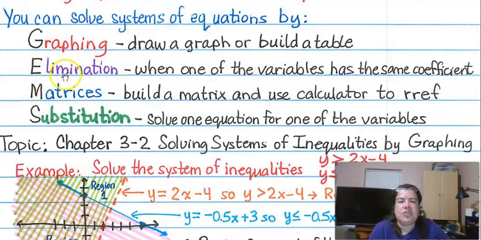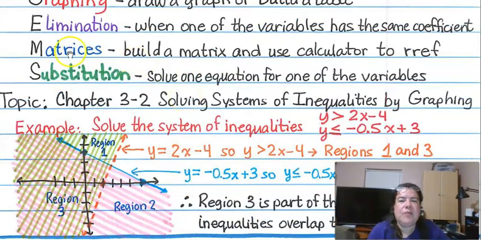Then you can also use elimination. You try to get rid of one of the variables of one of the equations, then substitute in and solve for the other variable. You can do this when they both have the same coefficient. Let's say you have an equation 3x plus 5y equals whatever, and then you have another one that's 3x minus 7y equals something. There, 3x and 3x. Those are easy to eliminate because I could easily multiply the second equation by -1. 3x minus 3x cancels, and you go on and do the rest. But we'll look at examples in a bit.